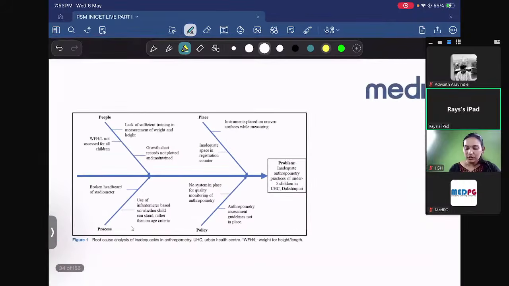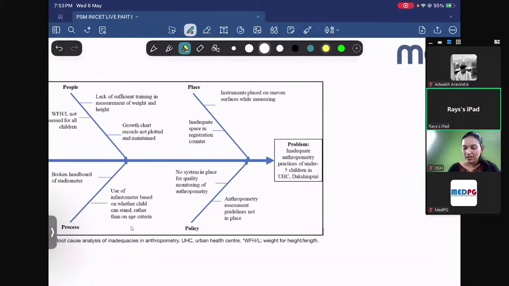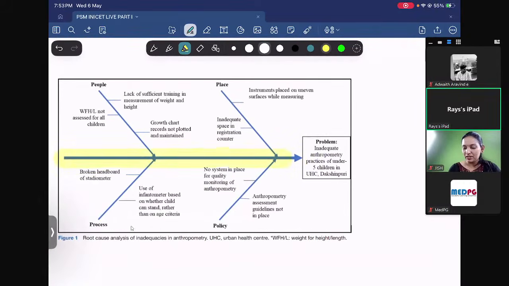So this is how it looks. It looks like a fishbone, right? It has the stem, everything is there, and it has a head part, and then it has the fishbone kind of appearance. This is an example of a qualitative tool. This is what you call a fishbone diagram, also called an Ishikawa diagram. You see here, it actually shows the causes of a problem. So this is a problem here.